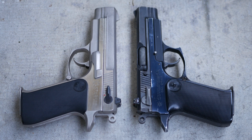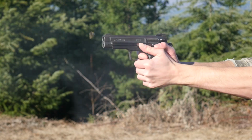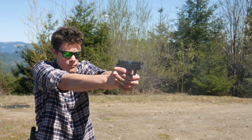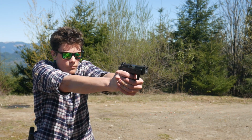The Model 28, 30, and 31 series pistols were not the pinnacle of Spanish gun design, but they are excellent handguns, and they served as the basis for the Megastar and the Ultrastar, two phenomenal pistols that sent the Spanish firearms industry out with a bang. We'll talk about both of those guns some other time.